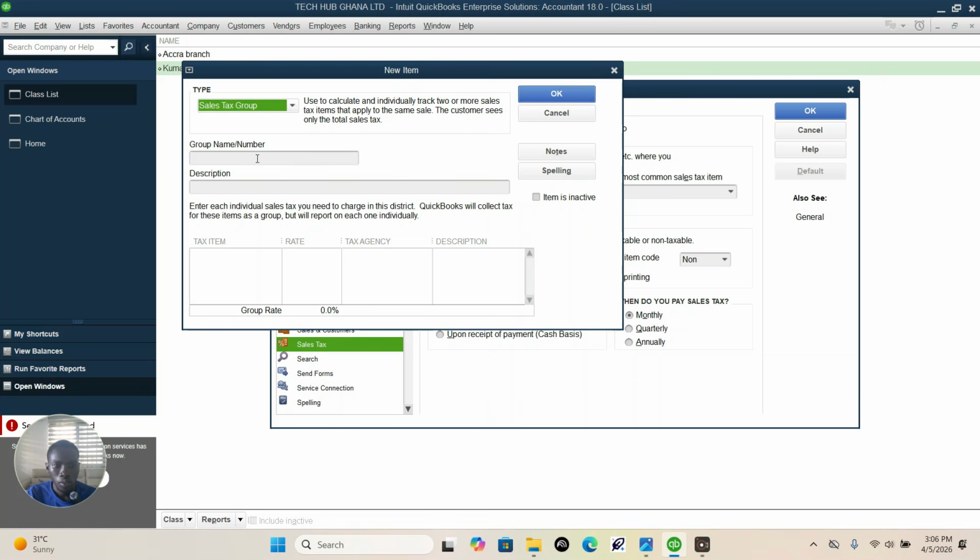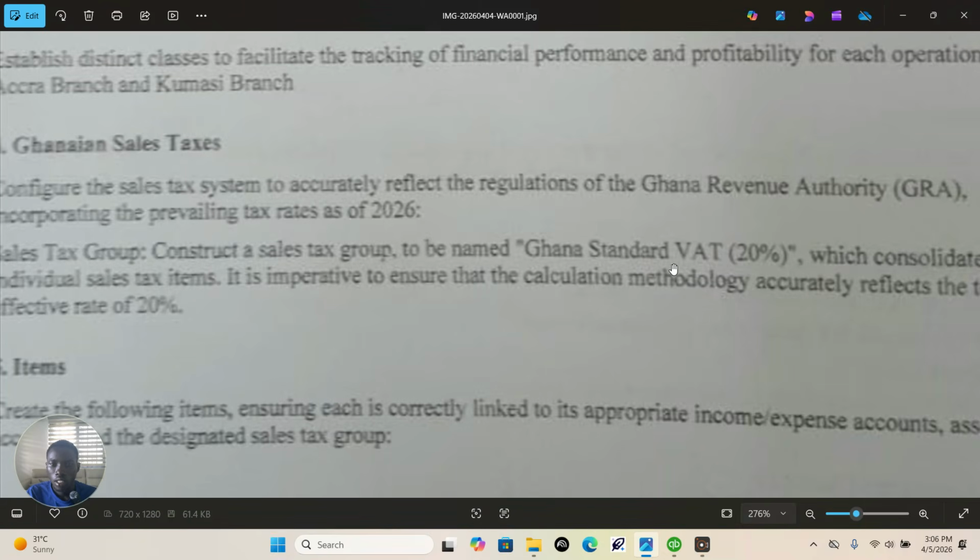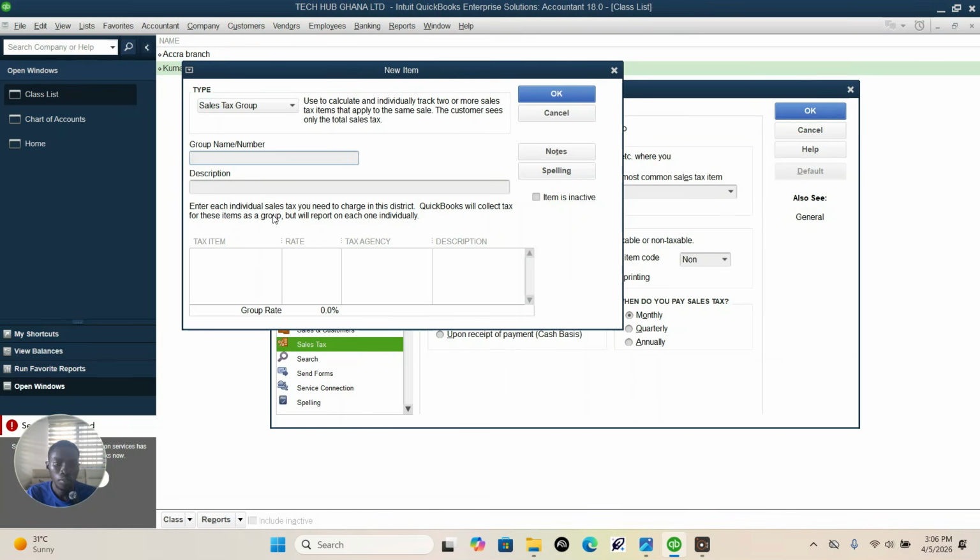Then we should name it Ghana Standard VAT 20%. So it's going to be standard.